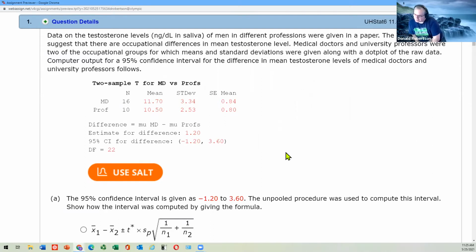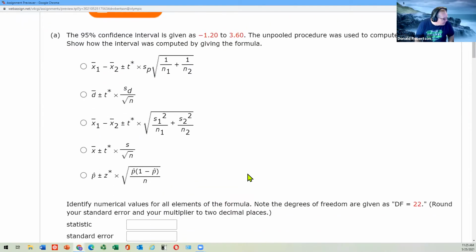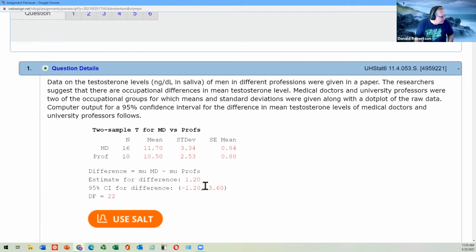The thing is, it's kind of magic now, because I don't really know where the 22 came from, but I do know that the software generated it, so it had to have a reason. Which one of these guys here is the formula that you would use to get that guy?